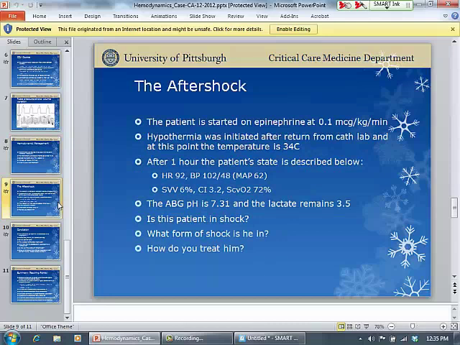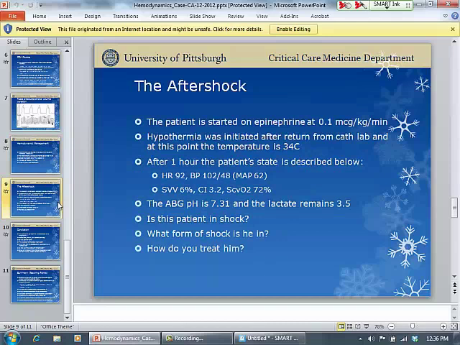Because your beta on your heart and your beta peripherally is acting primarily, not so much alpha, and then your alpha starts to kick in. So this is kind of an inotrope dose of epi. It's going to drive the heart. It may dilate the patient a little bit, not a ton, but it depends on what else is going on.